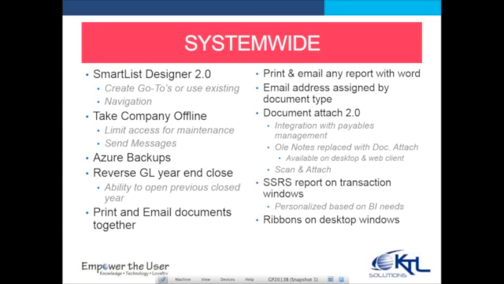We can now add SSRS reports to the transaction windows. There's some of you, and we have some clients that have a nice little order confirmation with the terms and conditions on. They do an SSRS, but they have to go out to the web page, enter the order number, and things like that. Now you can attach that right to the sales order screen, print it, and go, as opposed to going to another web page. And they changed the desktop window as well. So now we have a ribbon-type desktop window to make it consistent with the web client.